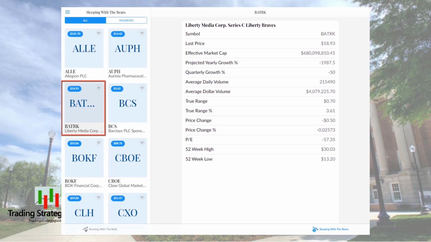For just a quick overview, Dream Trades shows you selected stock issues that meet the Dream Trades criteria. The stocks are selected by their trade volume and other fundamentals, and also by the price with respect to the three moving averages, the 50-day, 150-day, and 200-day simple moving averages. This happens to be the Sleeping with the Bears page for potential sell trades. The app includes the Running with the Bulls if you only want to look for long trades.